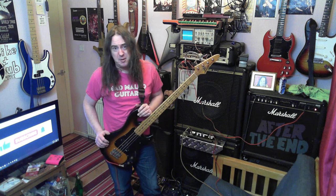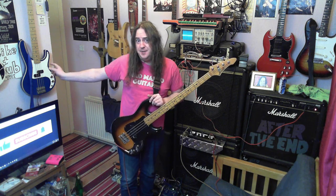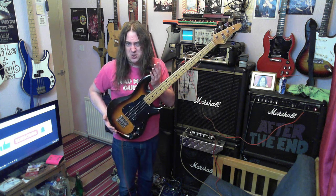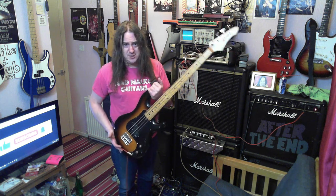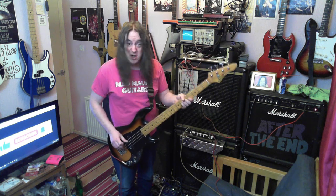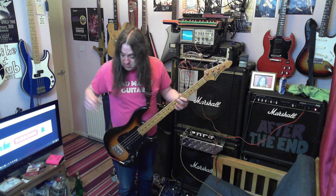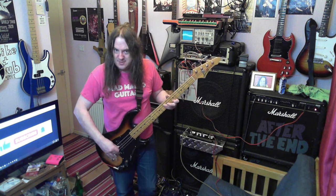Playing this, I'm really thinking, is this my favourite bass? It sounds ridiculous. Something like that is much, much prettier, much better built, but this is just so basic. There's so little to it, but the few bits that there are just perfect. It just works. So enough ranting about this.